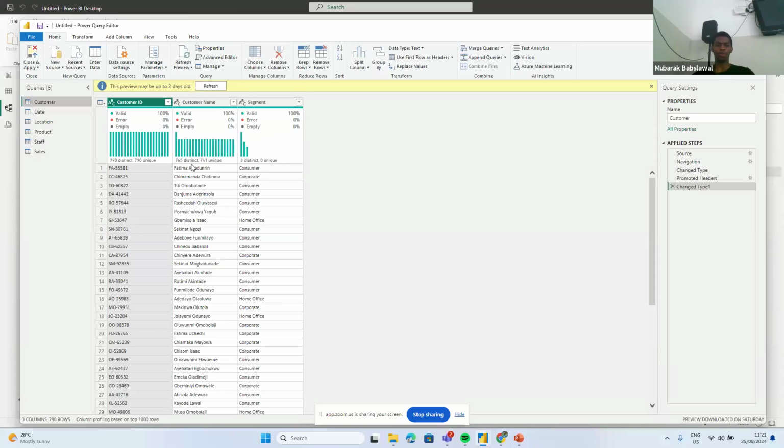But what we would have if we wanted to create maybe a snowflake schema, we would look at this segment and we say, oh, segment appears multiple times. We don't want it to appear several times. We want it to appear only once. So we'll create a new table and call it segments table and then create a relationship between segments table and customer table. So on our segments table, each segment will appear exactly only once. So that would be a snowflake schema. But we will not be able to connect our segment directly with the sales. We would have to connect it to customer and then connect customer to sales. So that's a snowflake schema.